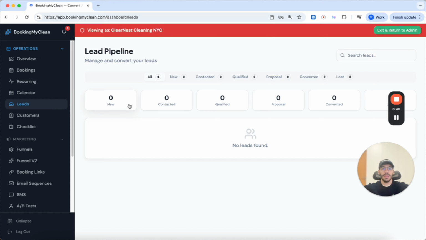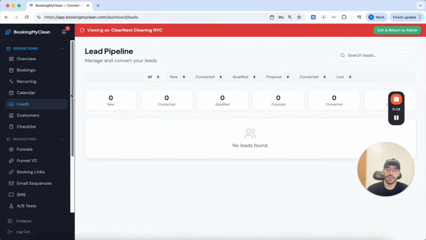and one of the best things about BookingMyClean is that you can connect every platform that you're getting leads with this. So if you're running Meta ads, if you're running Google ads, you can connect your website. You can connect everything to receive the leads here in just one place. And you don't depend on doing the form here and just connecting the leads with the form here. No, you can use Meta Instant Forms and connect Meta Instant Forms with leads here. You can use your form on your website and connect here. So it's pretty good because of this, right?